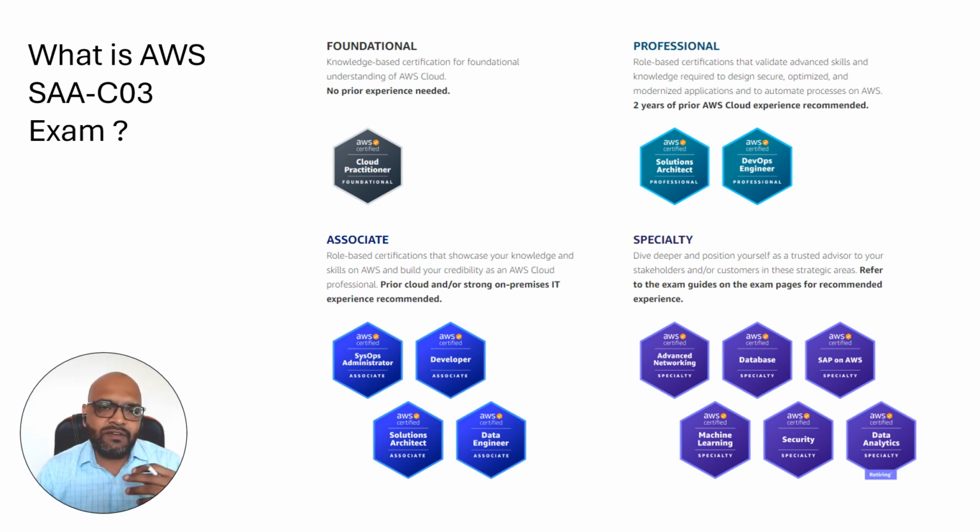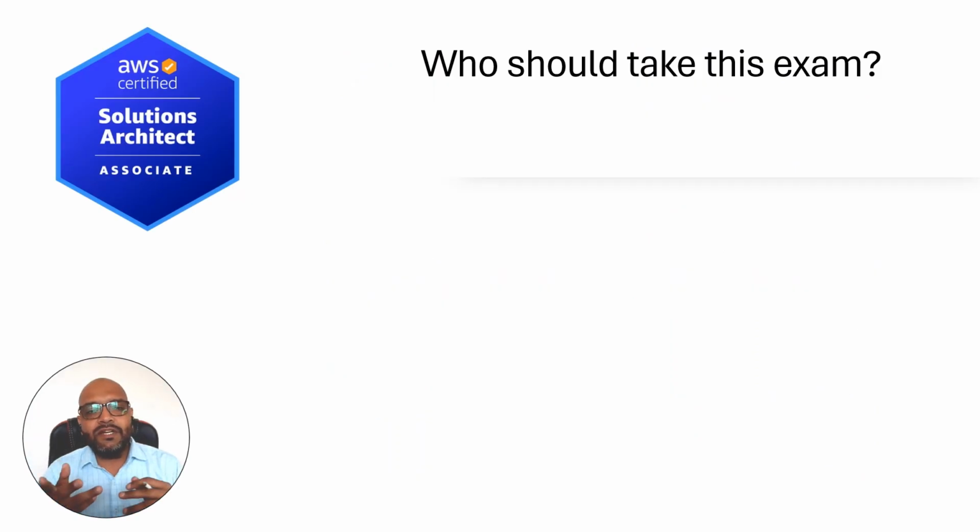AWS has certifications based on the role that one can perform. It is highly recommended to first complete the AWS Cloud Practitioner certification and then target the AWS Solutions Architect Associate certification. The AWS Certified Solutions Architect Associate certification is a great starting point on the AWS certification path for individuals who may have any of the following.